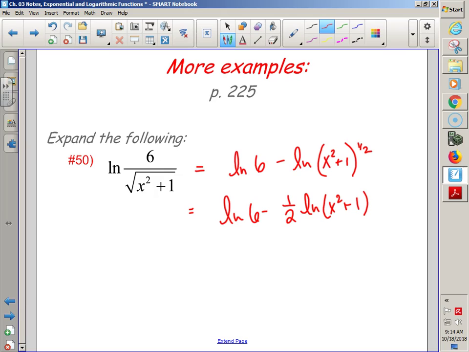But my question to you is the following. Is there a way to expand addition? What can you expand? Multiplication and division, that's it. You can expand multiplication, you can expand division, and you can simplify powers. Can you expand addition? No. Can you expand subtraction? No. What do you do with addition or subtraction? It's only a property if you're condensing. Good. Expanding only works with products and quotients and powers.